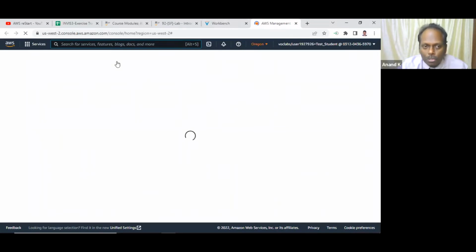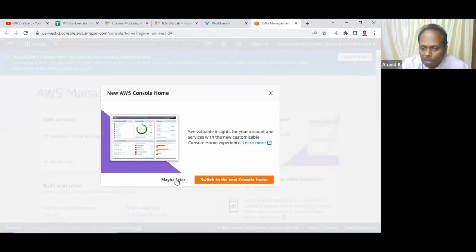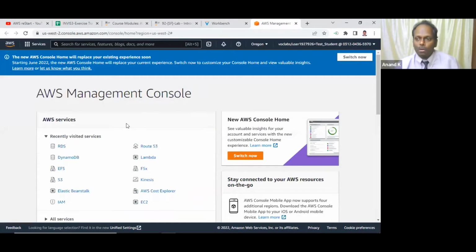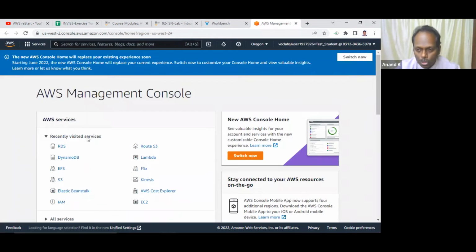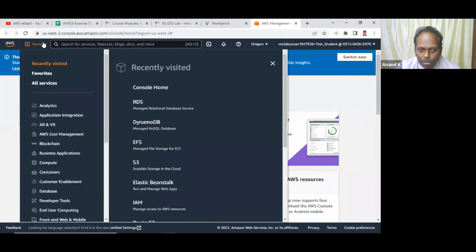Once you click this, if you are unable to do it now, it's okay. You can do it multiple times also. Just understand step by step, that is more important. Even if it takes a good amount of time, it's okay. Here in the workbench, the instructions are very clear. Services, go to IAM. This is the 5th one. Just watch this one. Please don't do it now, you can do it later, because you need to observe a lot.